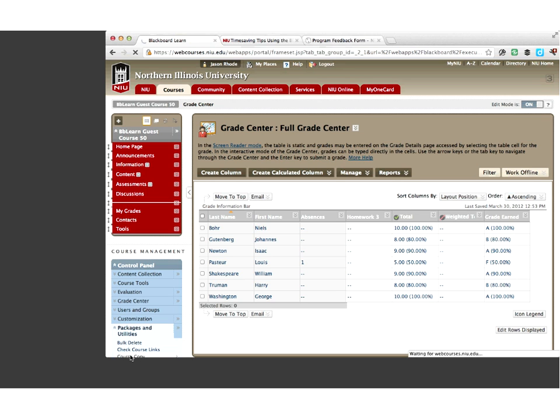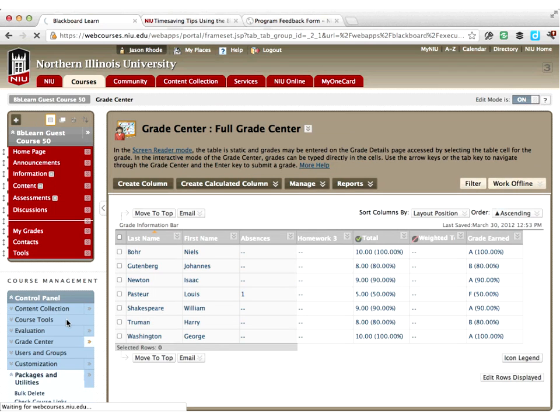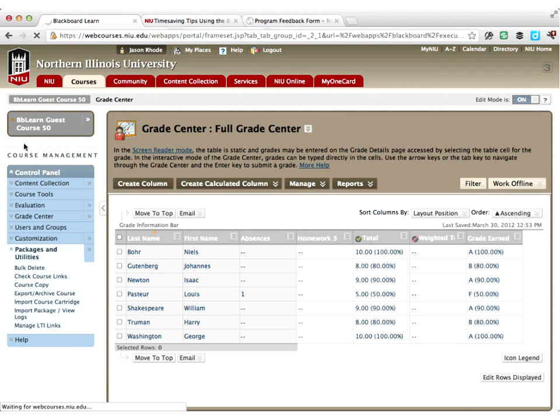Let me click on that to bring this up. Collapse this down. Now you can hopefully see it. So here's Course Copy under Packages and Utilities, and I'm going to click on that, and it will bring up a set of dialog boxes to walk me through doing a course copy. And I can choose in my course copy to just copy the gradebook, the Grade Center settings. And that's something you want to make sure you would copy. All the columns, the weighting, if you weight your grades and such, can all be copied over.